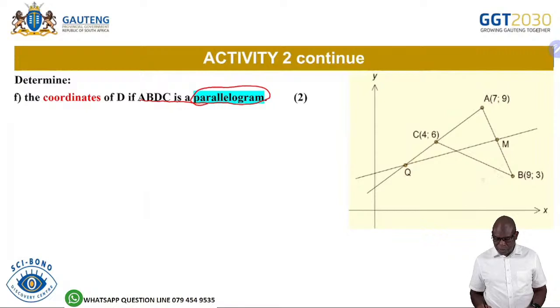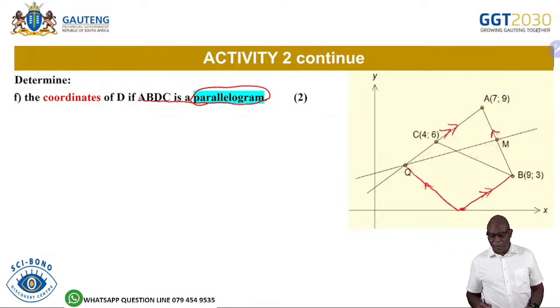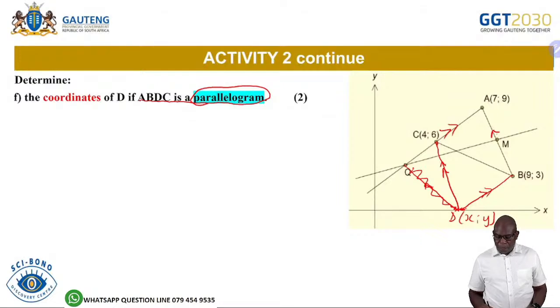So here I'm now going to just indicate where I'm just going to put a letter D somewhere. Then I'll have that. And they say this is a parallelogram, so I'm just going to do that. Don't mind my diagram, doesn't look like one, but it should be a parallelogram. We must get that point D. Right, so now I'm going to put D, X, and Y because I don't know what the coordinates are. Sorry, that line is not correct, so I must put this one there. It must be D. Sorry, that should be like that. Now it's correct. Okay, so now that line is not correct.